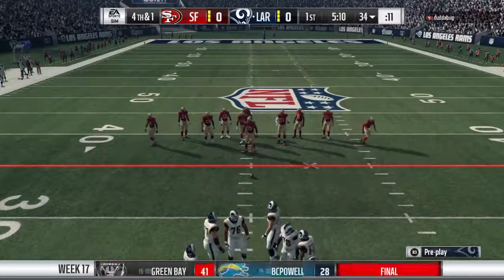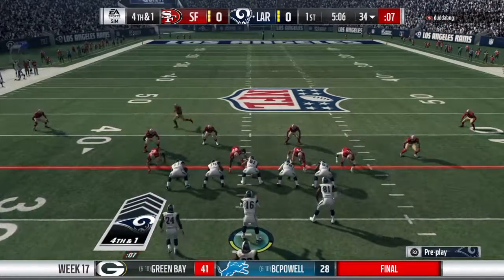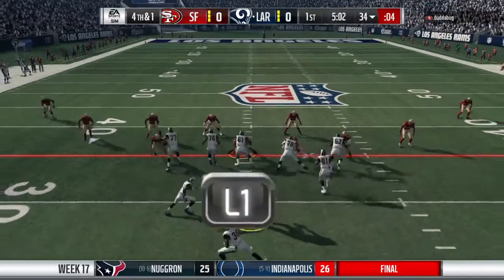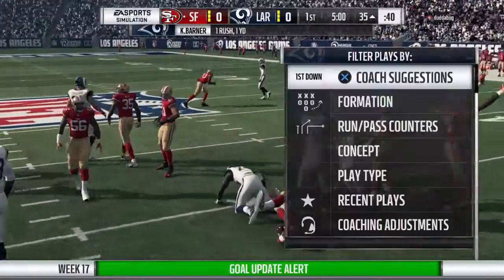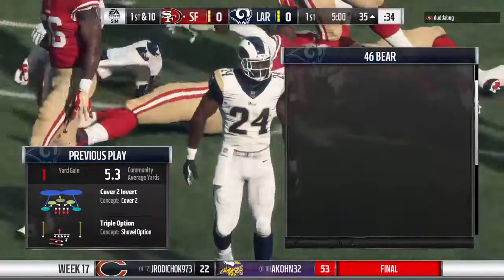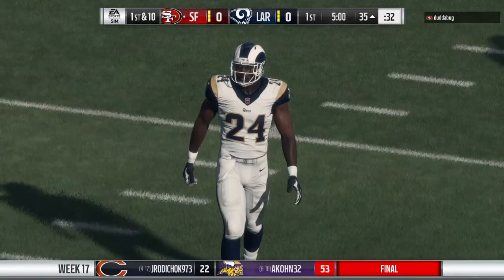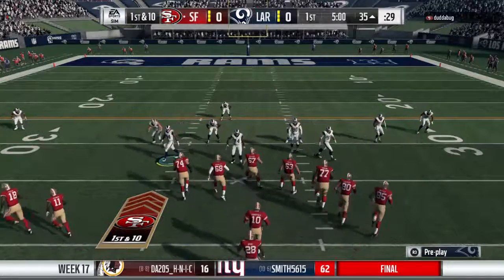And how about this one now? In their own territory, a gutsy call. They're going to go for this on 4th and a yard. Time running out here on the play clock. Now the former Oregon man, this is Kenyon Barner, and boy, is he close. Did he get there? No, they're going to say he's short of the line to gain. And they'll start this drive with very good field position.